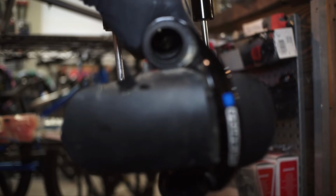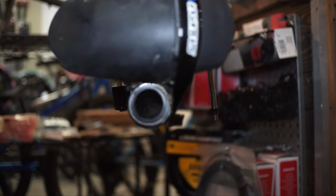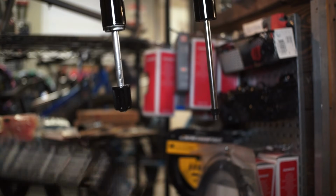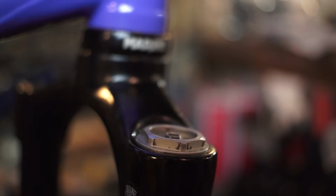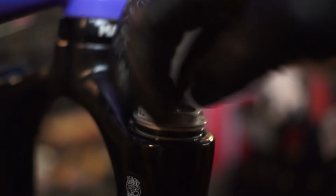So as you can see, there's plenty of grit and grime down in these forks. And that's what we're going to be cleaning out. Using our 27mm flat face socket, we're going to go ahead and crack this free. Now that it's loose, we're going to go ahead and take it out all the way.